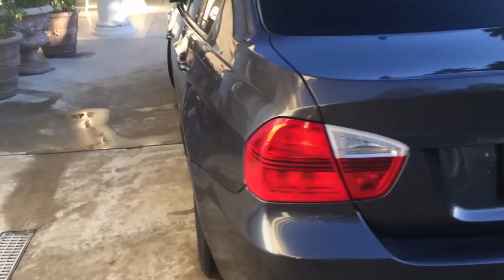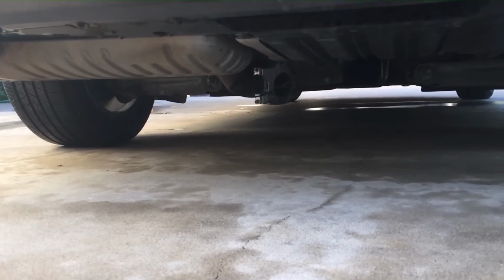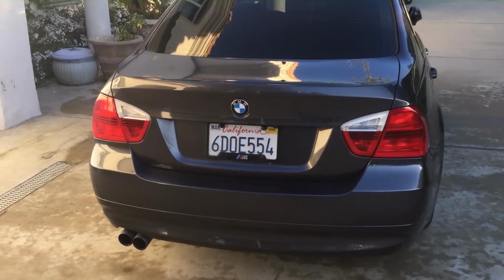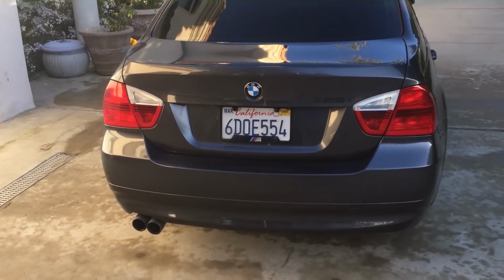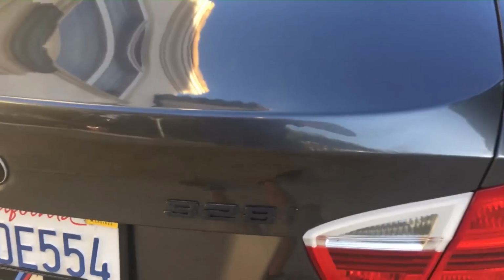I'm gonna go over some of the things that I've done, starting with the back here. If you look down here, you'll notice that there is an exhaust cutout, and that is electronic, and it is controlled remotely from a keychain. So I can essentially bypass the muffler whenever I want. I can have the car sounding extremely sporty, and also have a more open flowing exhaust when I want, or have the regular muffler. The next thing you'll notice is the backup camera, and obviously the 328i there is blacked out.